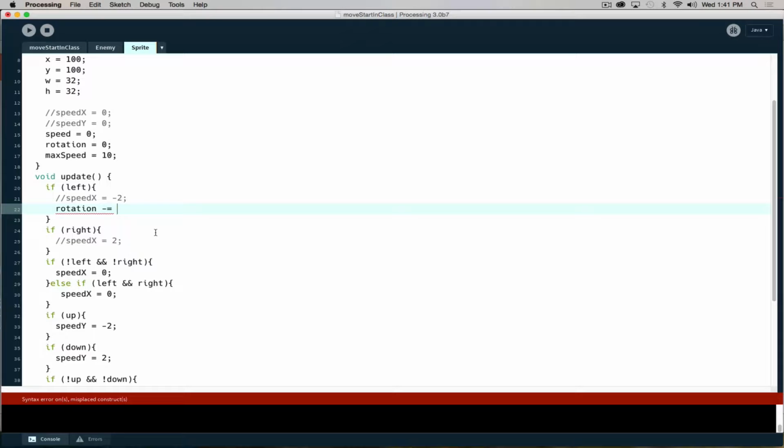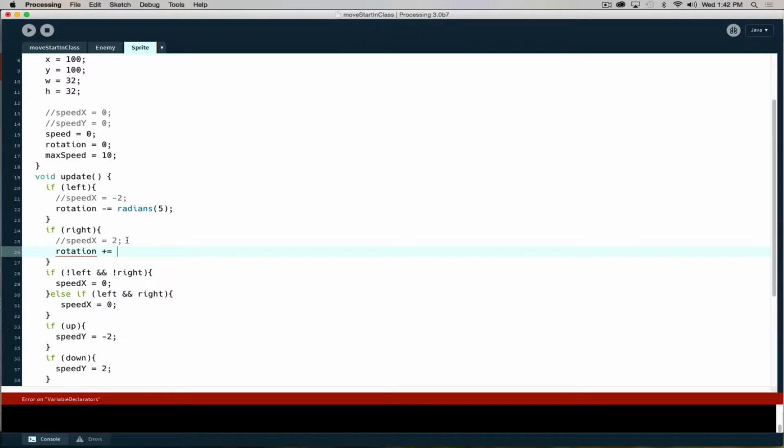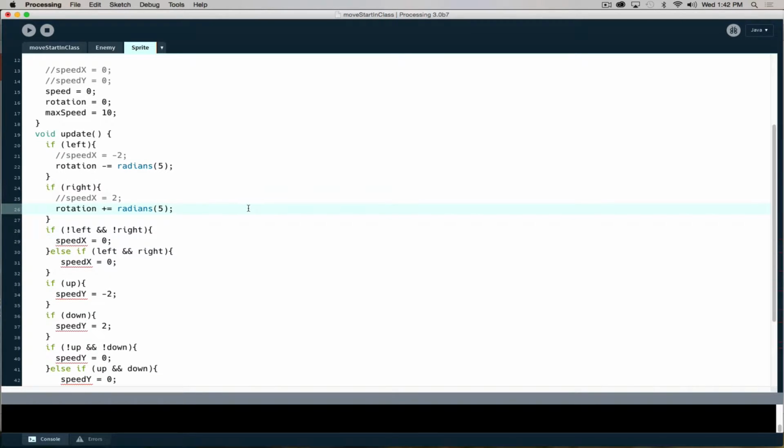But if you remember, I mentioned we do need to try to use our values in radians, not in degrees. So if I want to subtract 5 degrees, but my rotation value needs to be in radians, Processing has a really cool function built in, where I can just say radians, and I'll just say 5, like that. So that now subtracts 5 degrees, but it converts it to radians. That's what the radians is doing. And now that we have it rotating that way, I can do a rotate plus equals when I turn to the right, because that's now adding a positive value to my rotation. So far, not so bad.